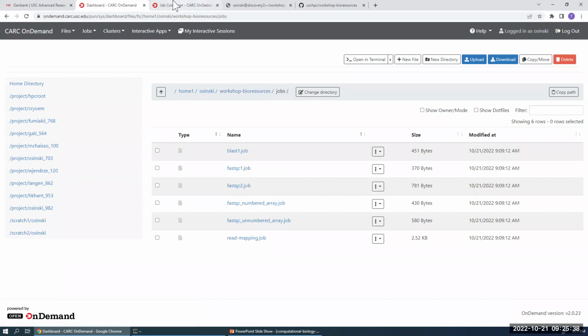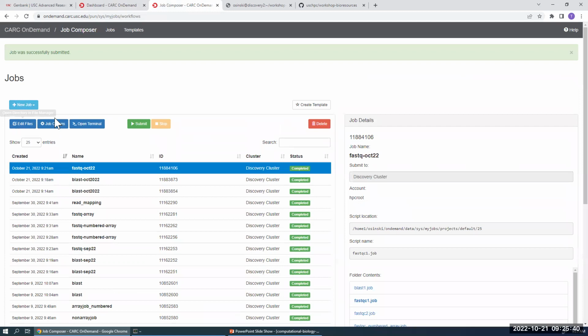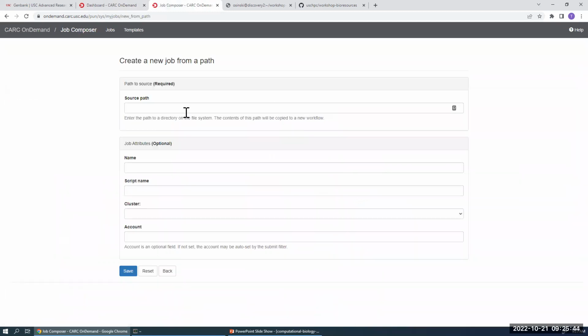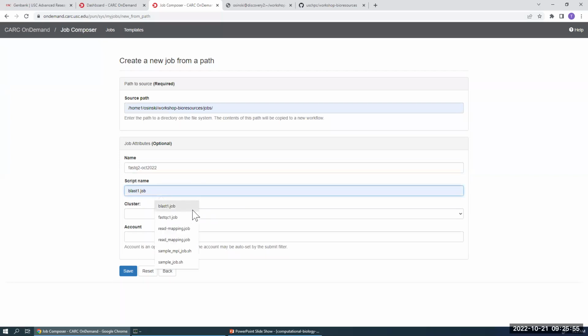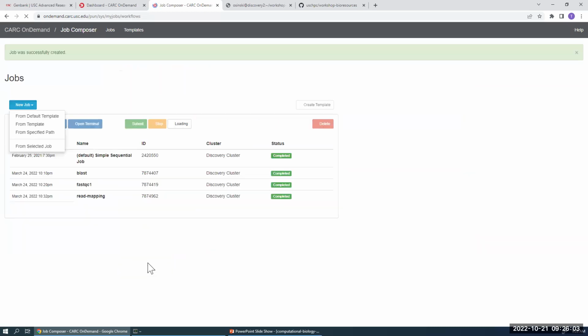Let's check out this one. Once again, I want to create a job from a specified path. Name, path to script name.